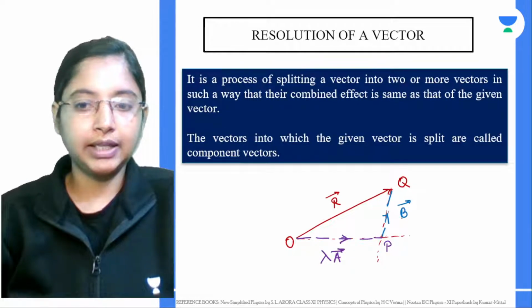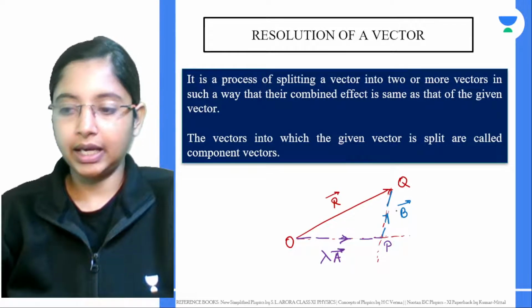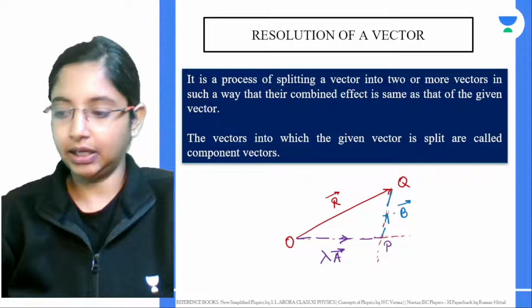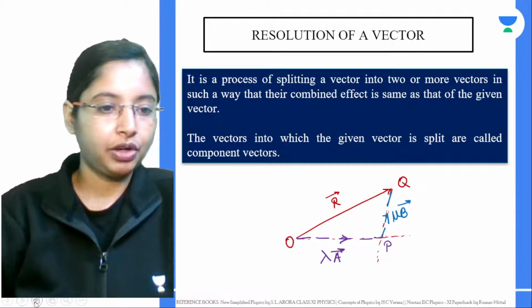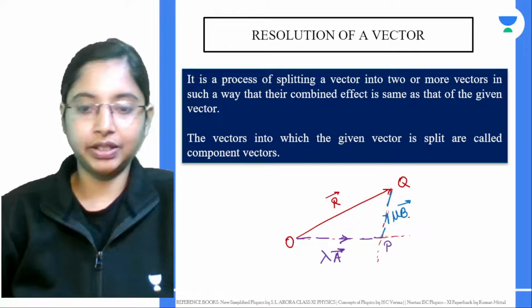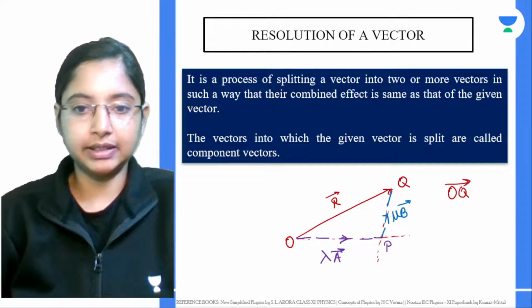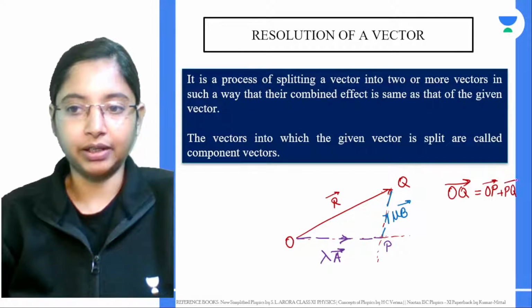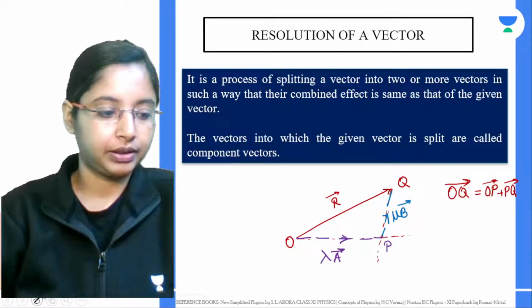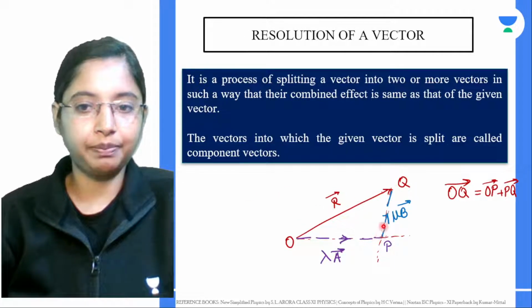Let's say it has a particular magnitude, and we will use another Greek symbol, that is basically mu. Okay, let's keep it like this. Now, we saw this according to the triangular law of vector addition. What did we see? This OQ vector, that is this vector over here, will be OP vector plus PQ vector. This vector that you're seeing will be this vector plus this vector.